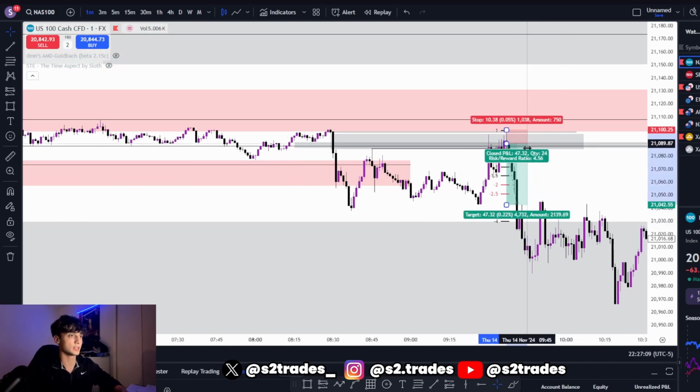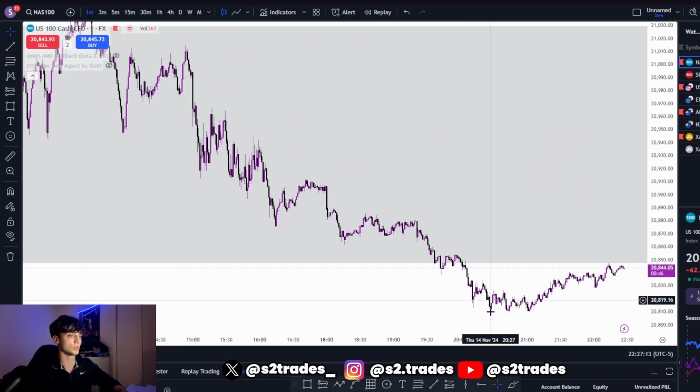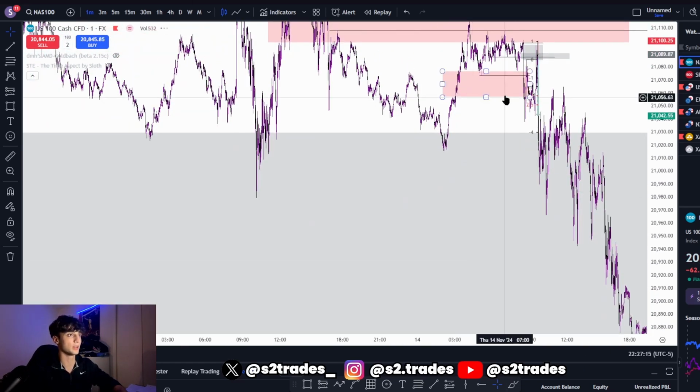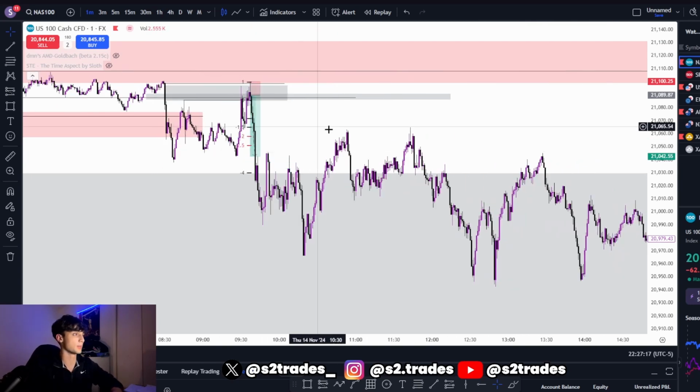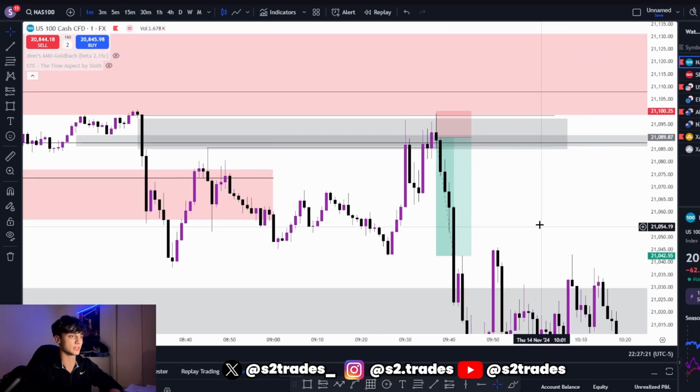Again, I like to take short trades. I know I would have missed this huge down move, but I like to keep my risk minimized and trade exactly what I feel like is going to happen. I don't want to take any unnecessary risks. I don't want to get too greedy, because when you get too greedy, that's when you start to get humbled. That's literally it. This is kind of a faster paced video.